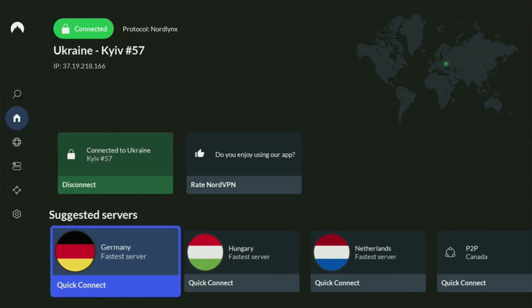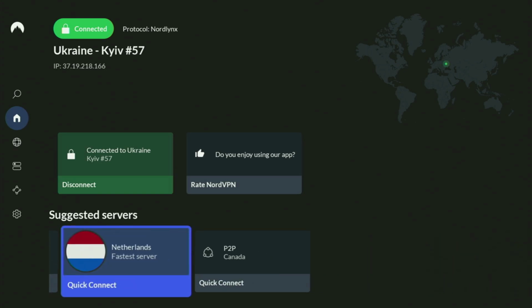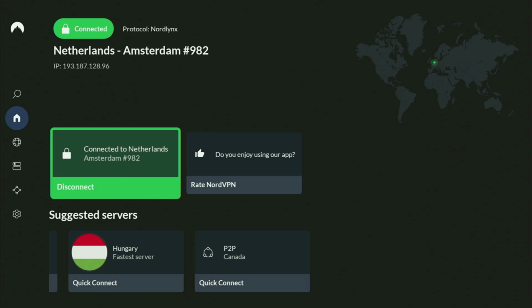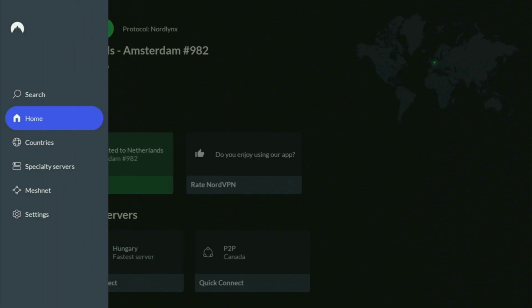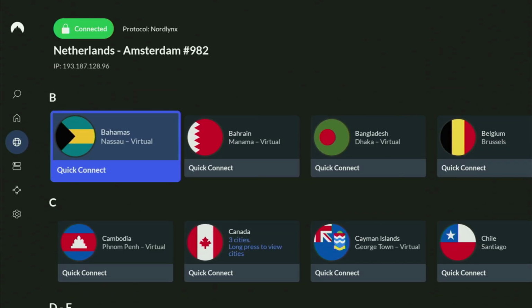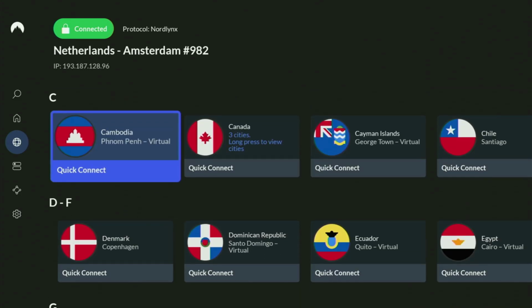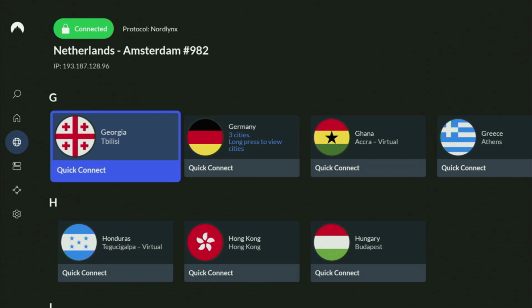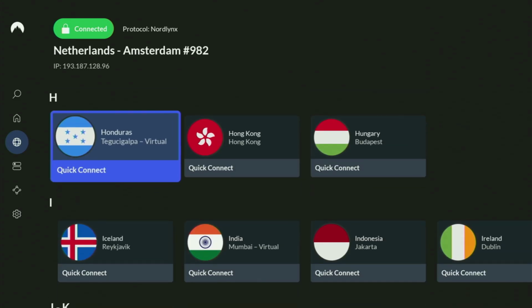In fact, they cost less than a cup of coffee per month, which is great pricing for us, the users. In a VPN app, all you have to do is connect to any server. Let's say you will connect to the Netherlands right now, and from the moment you connect, all your traffic is gonna be totally encrypted. It means that no one can track you or snoop on you online, and it is really important if you want to stay anonymous online.